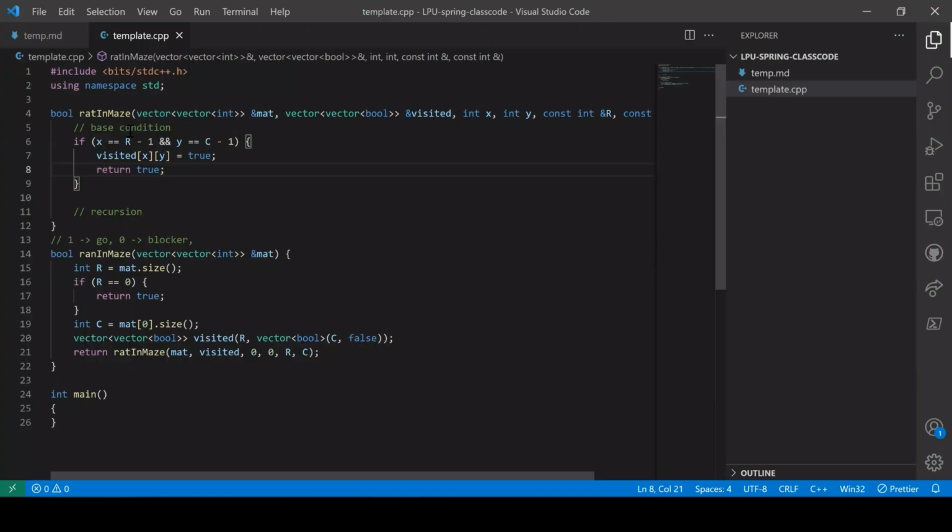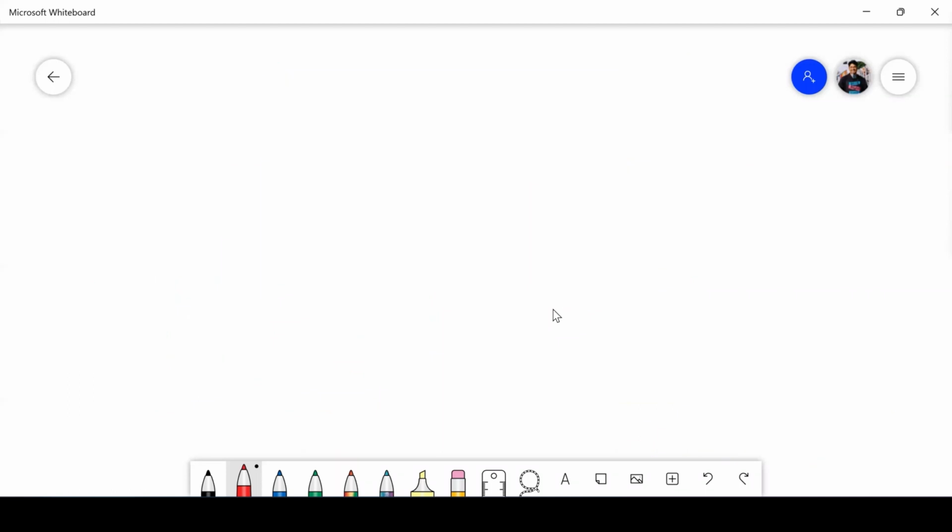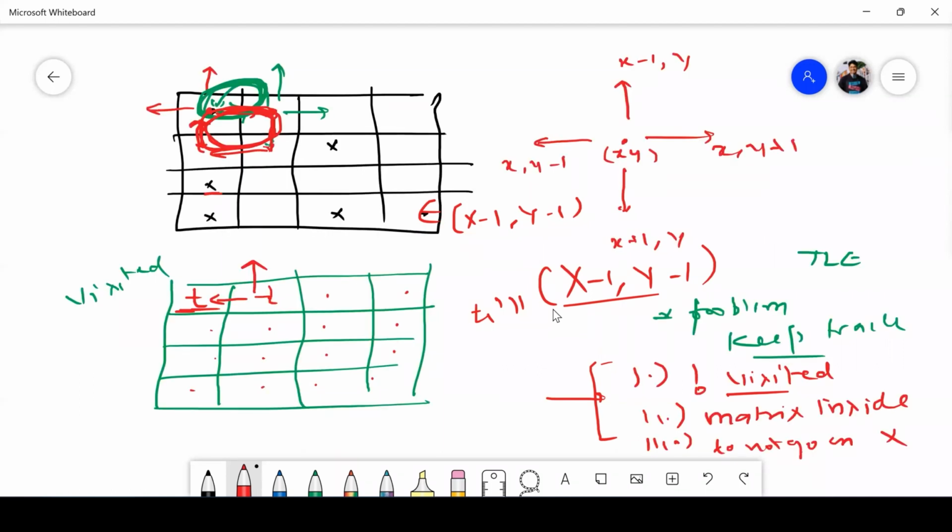So that is one thing. And one more thing: what about the edge case, right? What if this last stop itself has a capital X? What if the last stop itself is unreachable? Can I ever reach this X? Answer is no, right?